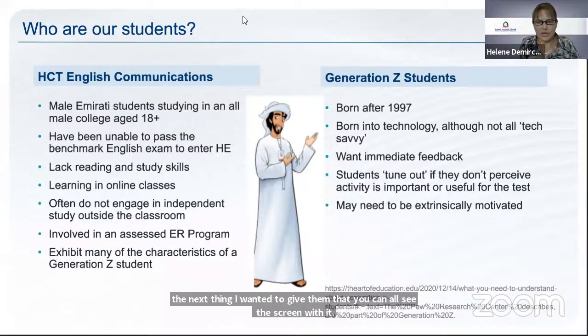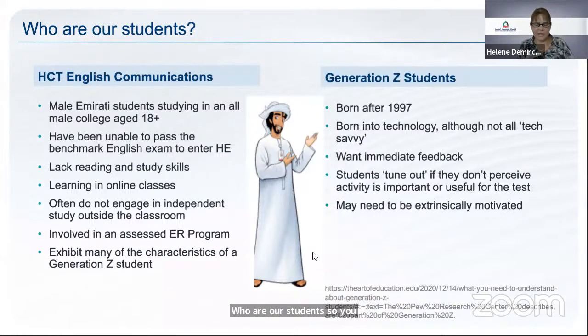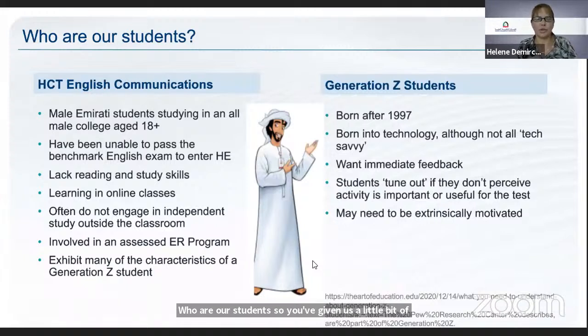Who are our students? So you've given us a little bit of insight to where you are and what you're all teaching. But our students, we can say that the UAE has quite a unique context. And our particular context in the Higher Colleges of Technology English Communications Department consists of male Emirati students studying in an all-male college, and they're aged 18 plus. And many of them come straight from high school, and they're all studying English as a second language.